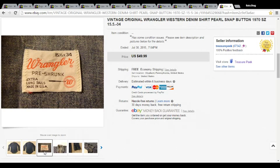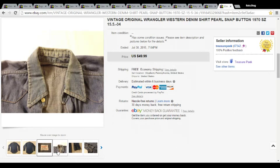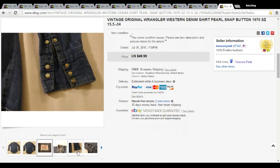It was $3.99. Now, I didn't look it up, and this is when I first started selling clothes, and I saw how worn the collar was. I was like, well, it's $3.99. Let me take a chance. Now, what I didn't notice was it was missing a pearl snap as well. Now, this is what I'm saying.